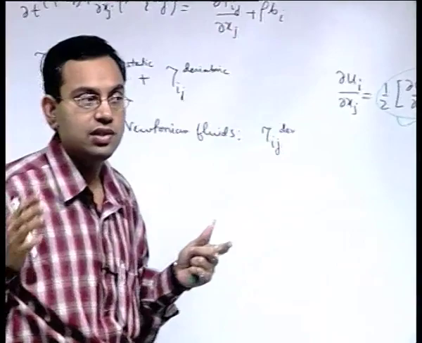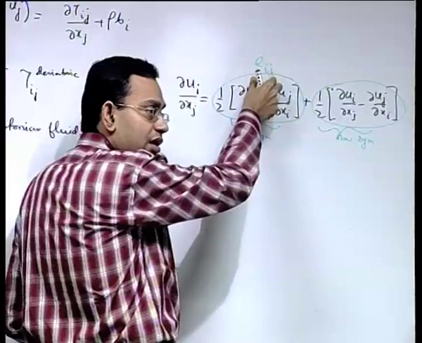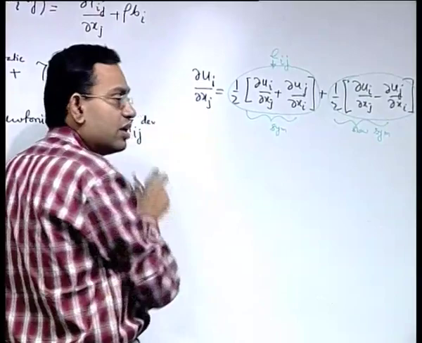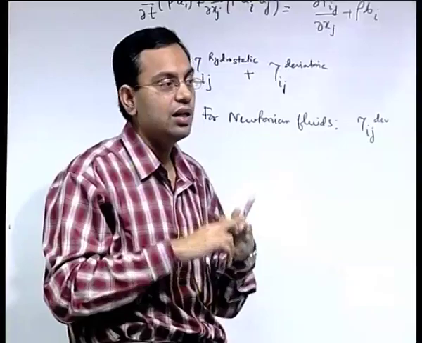Similarly, here you have a second order tensor which needs to be mapped to another second order tensor. So, one second order tensor is the rate of deformation tensor, that will be mapped to a second order tensor which is the deviatoric stress tensor. So, that is mapped by something which is a fourth order tensor. Just like a second order tensor maps a vector onto a vector, a fourth order tensor maps a second order tensor onto a second order tensor.